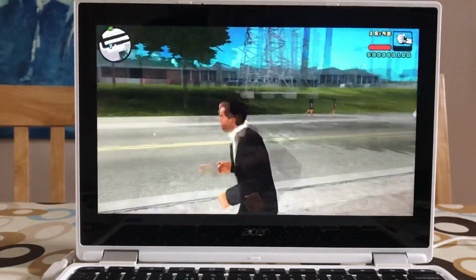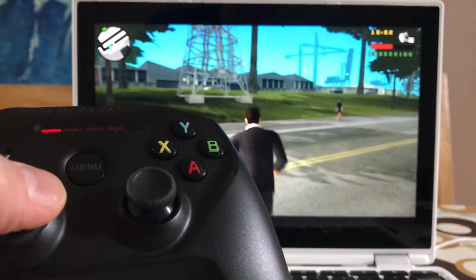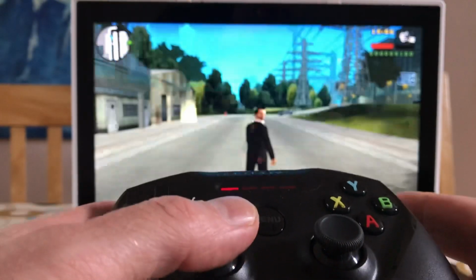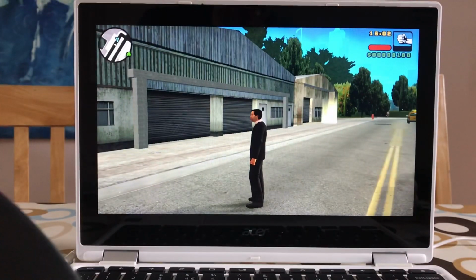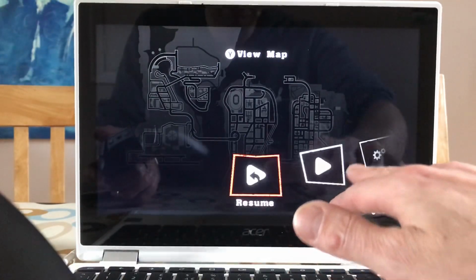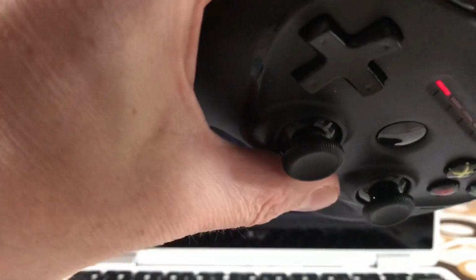Yeah, so it's a little bit strange because down is up and up is down. I don't think you can actually change that. I wasn't expecting this one to work at all, but as you can see, a lot of the buttons are actually working, but without any control, because I don't think this will allow me to. Yeah, okay. Well, I wasn't expecting that one to work anyway, so let's just switch that one off.